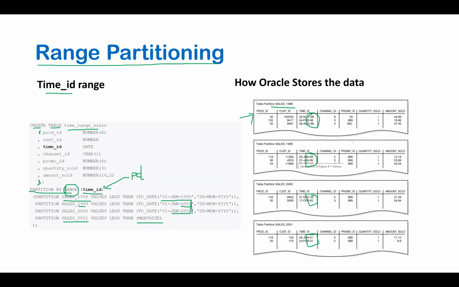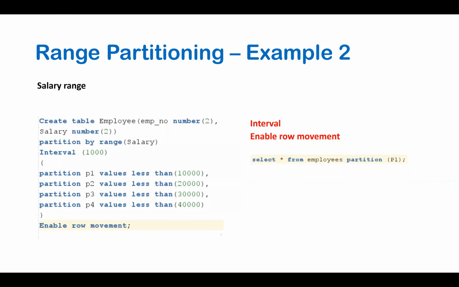But the problem here is, if you have more values beyond 2001, if you have any values, then all of this will go to one particular partition. That is what we will call skewness, right? Skewness. So the table will be skewed. One partition will have more data. So we should not go for this one. So we will have one method called interval here. Okay, so what is interval? You have to mention the interval here.